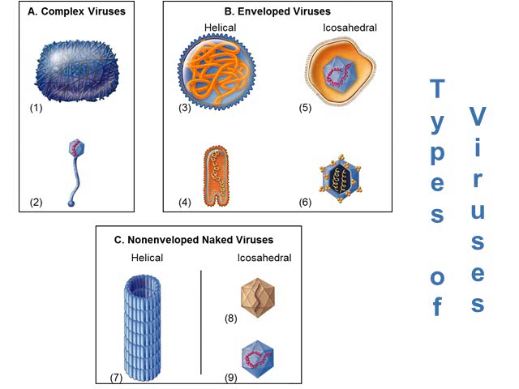In addition, in box B, you can have enveloped viruses. So you can have helical enveloped viruses shown in examples 3 and 4, or you can have enveloped icosahedral viruses shown as 5 and 6 right there. Besides enveloped viruses, you can have the naked viruses or the non-enveloped viruses. That is in box C, so you can have the helical capsid or the icosahedral capsid. So these are all the different types of viruses and their morphology shown up here.